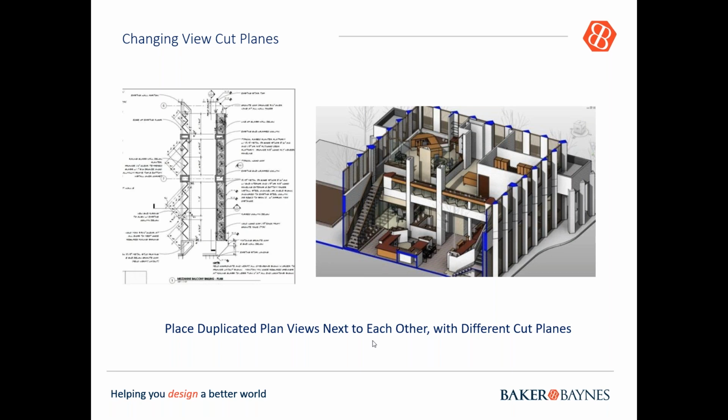The nice thing about this, or why I like using it, is because if you place these plan views next to each other with different cut views, again, you're seeing what it looks like in 2D, but you don't have to imagine what it will look like in 3D because you can actually see it. So this will essentially help with the client's visualization.